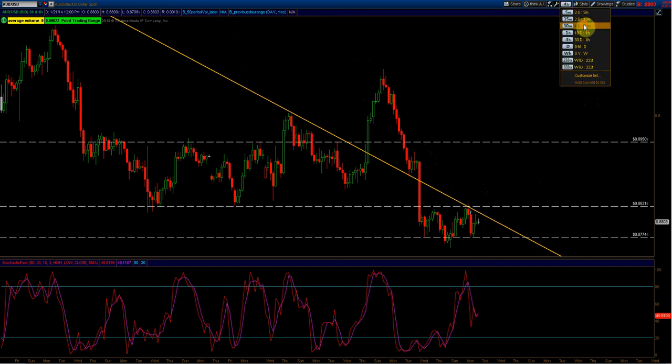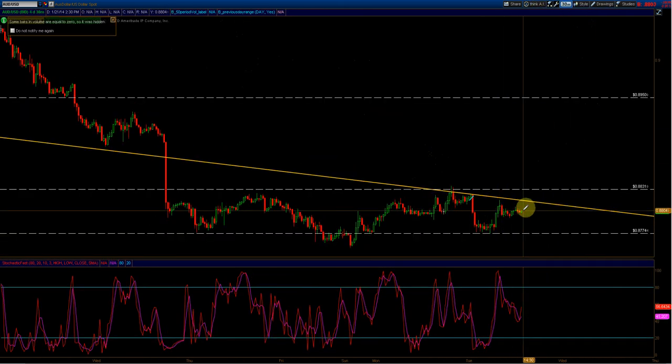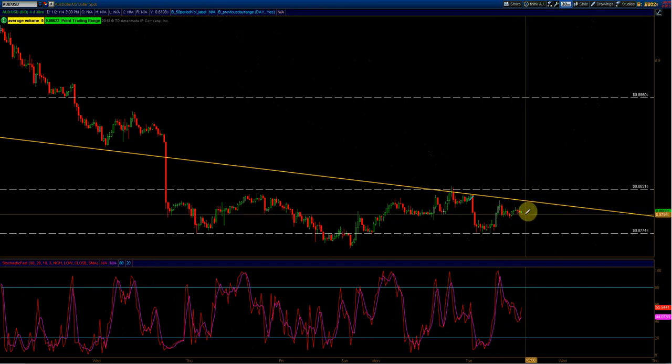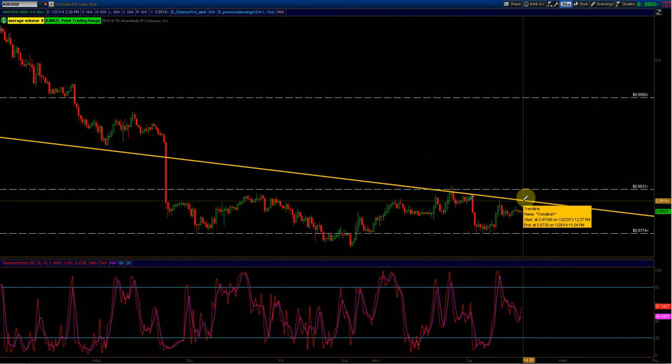Looking at the 30-minute, this does appear to be a bull flag formation here. So my target right now is just at this trend line at 88.16, or on the futures, that's about 87.92, 93 area. So my target area to exit my long position is right there. I'm hoping that it gets there before market closes. If not, I will probably just close my position, taking the profits that I have.